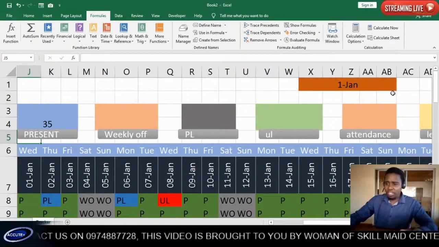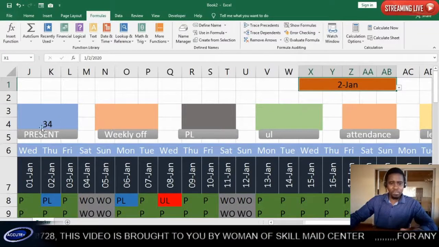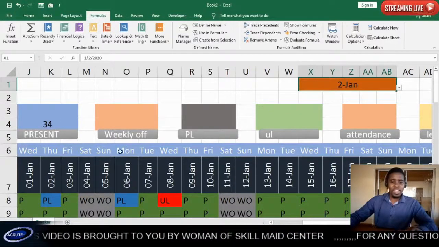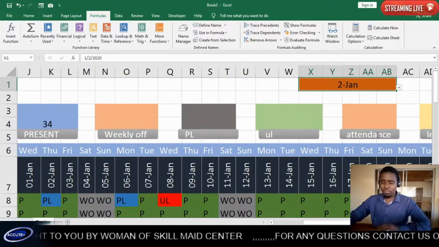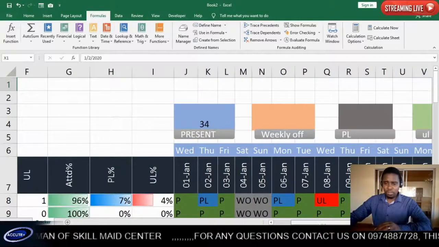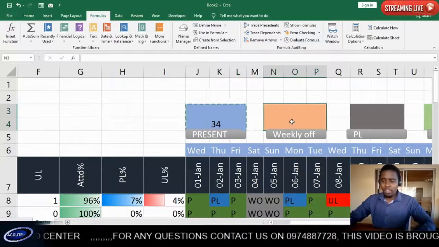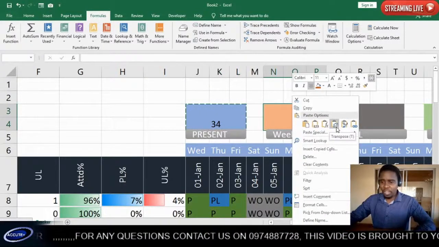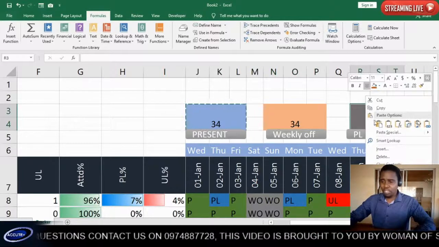How many were present on January 2nd? You see that it was 34. Now we have to do this for this one, for that one, and for that one. To do this, we'll come here, copy this, then paste here as formula, and then come here and paste here as formula.